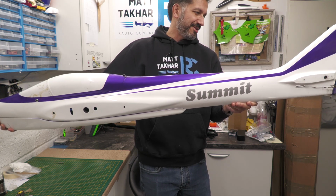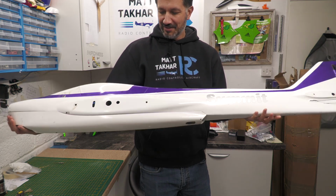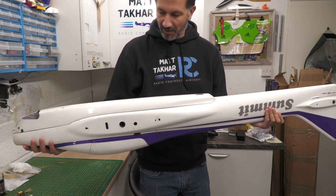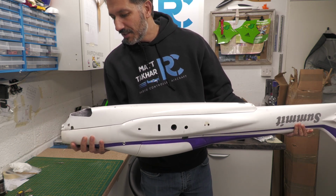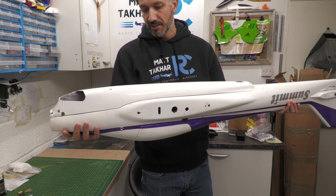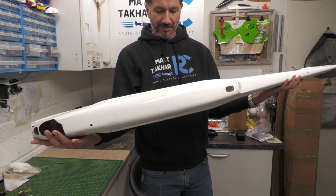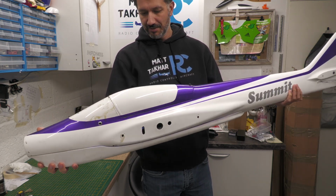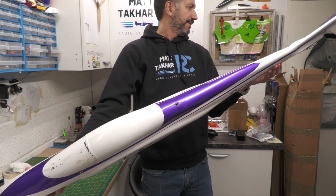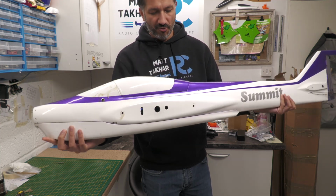God, that brings back some memories. Nice big long belly pan underneath. So this one's had, I think, a Weiss in it at one point, had an OS rear exhaust in it at 61 at one point as well. That looks great. So a bit of a project, it does need some TLC. That's why I brought it.